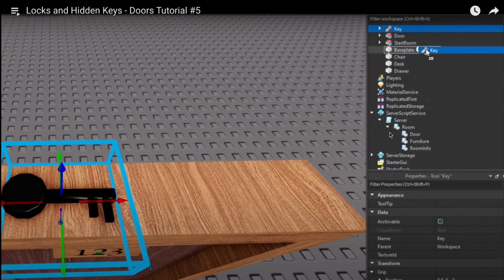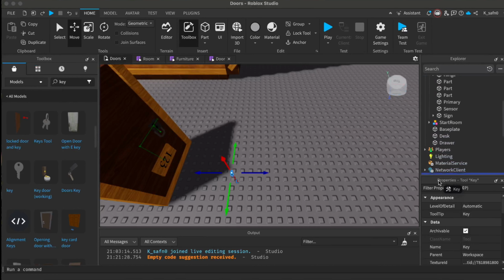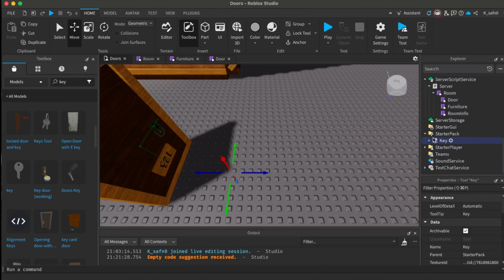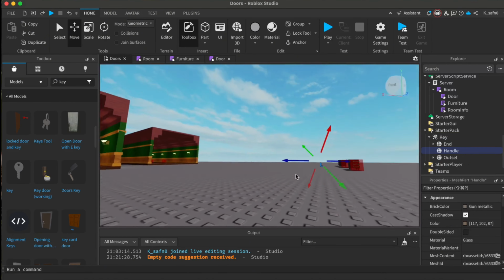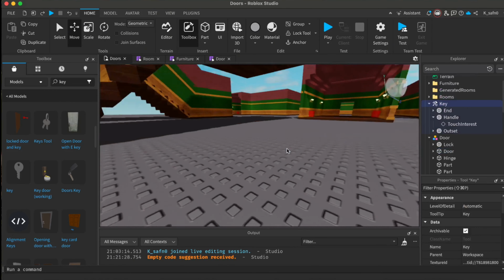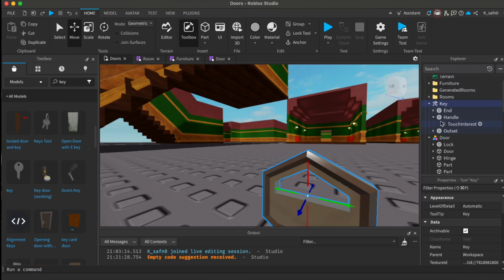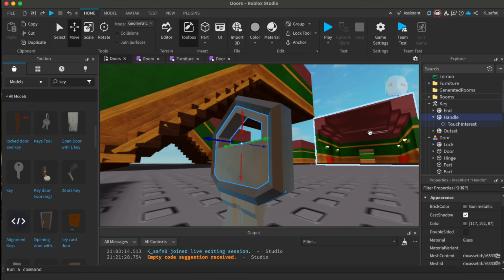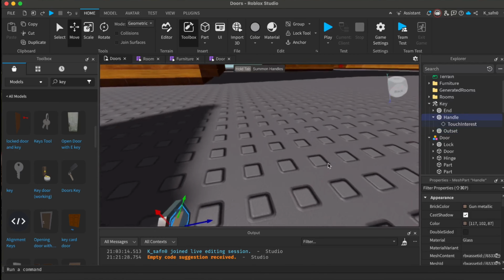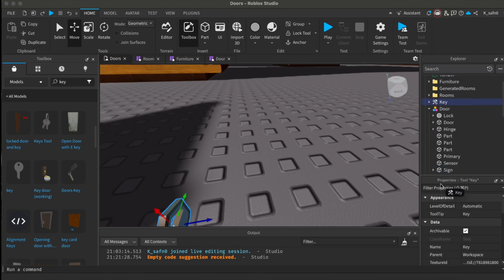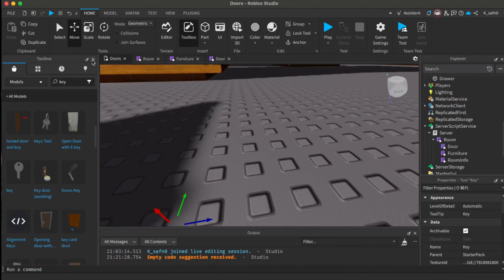Okay, just for testing, we'll pop this straight into the starter pack. Add key to starter pack. And I can't. Nope, I can't do that. Why did you go there again? Why did you move so far? Maybe I can just set this to handle. Okay, this is good too. And back to starter pack. And let's see what's next.